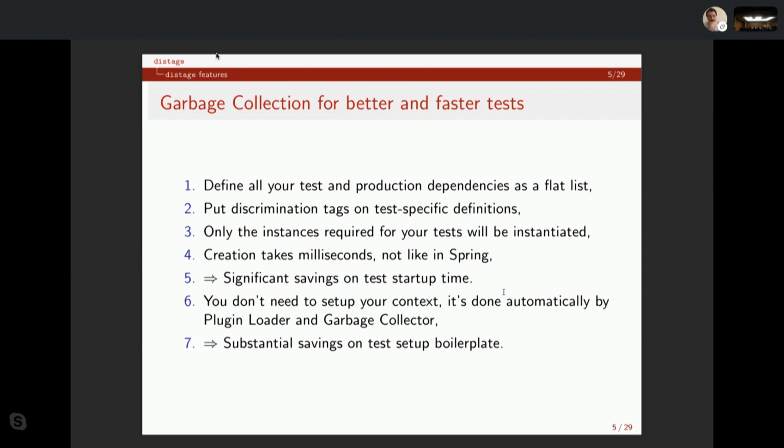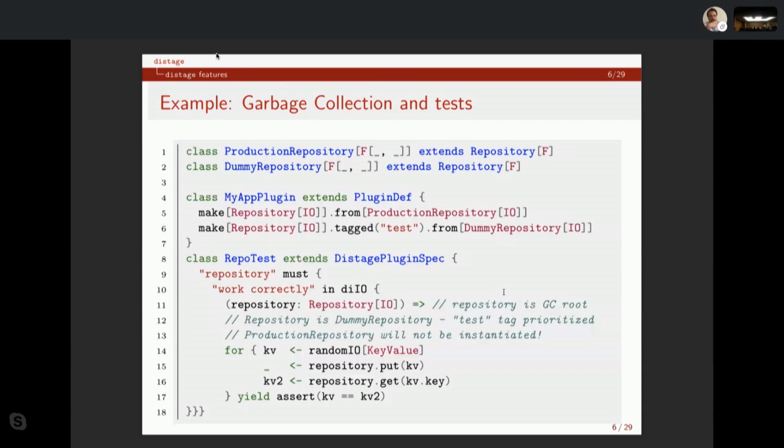So here is another example of how it might look. This example is also stripped down. Here you see a couple of implementations of a repository, a production one and a dummy one, both bound to the same interface.